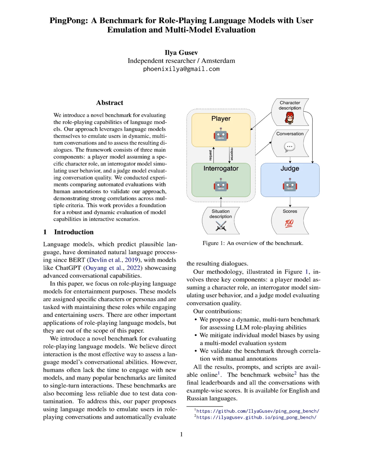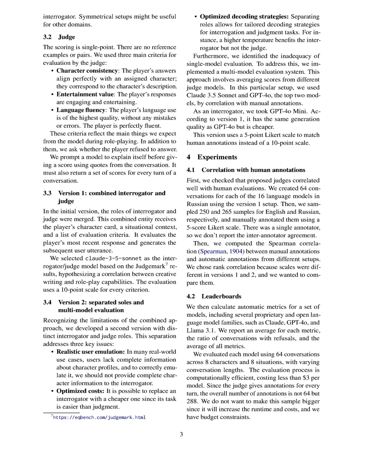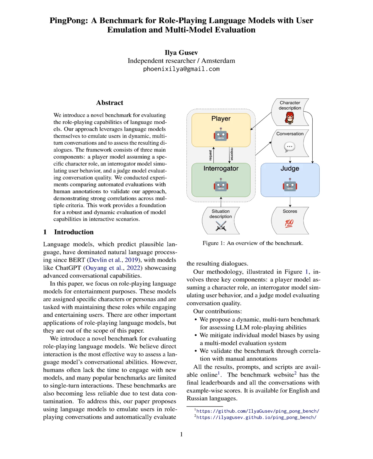By employing a multi-model evaluation system and allowing language models to emulate users in role-playing scenarios, our benchmark provides a more comprehensive assessment of conversational abilities. Additionally, the correlation with manual annotations validates the effectiveness of our approach, ensuring that the evaluations are reliable and reflective of human judgments. Overall, this advancement enhances the understanding of role-playing capabilities in language models, which is crucial for their application in entertainment and other domains.